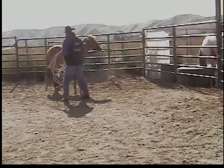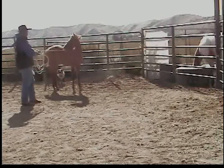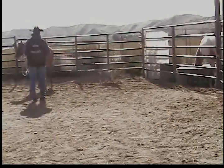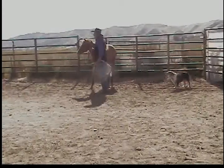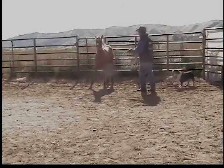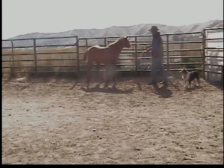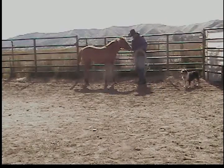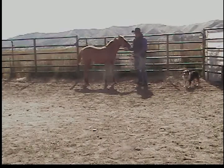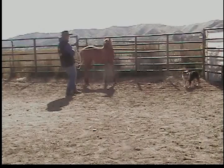First lesson for this filly will be if she comes to me from that pull. I just want her to come to me with that pull today. But she didn't even want me to touch her. She didn't want to accept me in her world at all. I gotta let her know that I'm not gonna hurt her. That's more important than any kind of maneuver at this point, is for her to know that I'm not gonna hurt her.